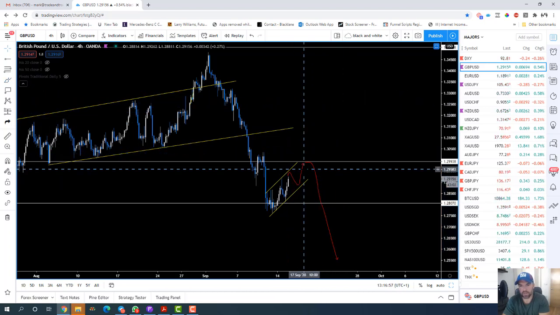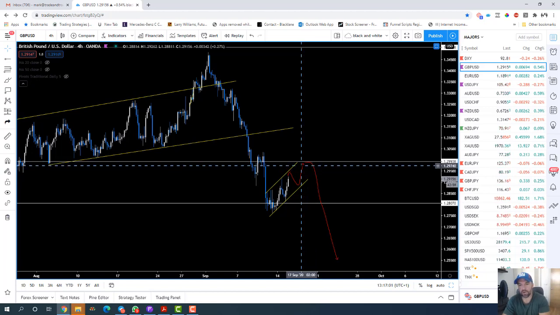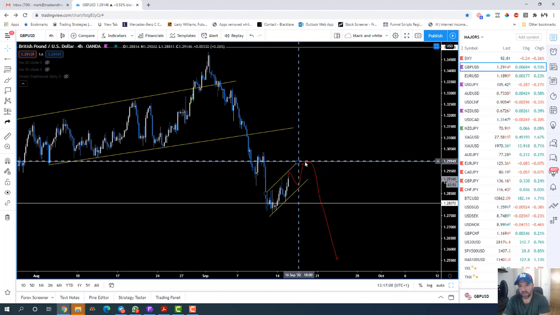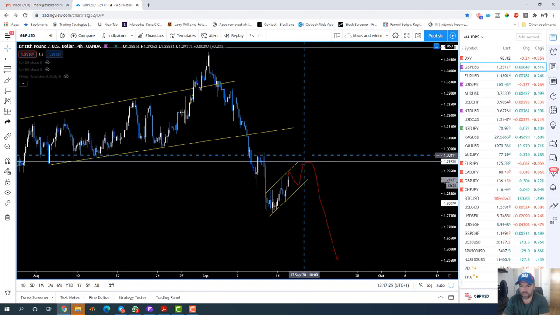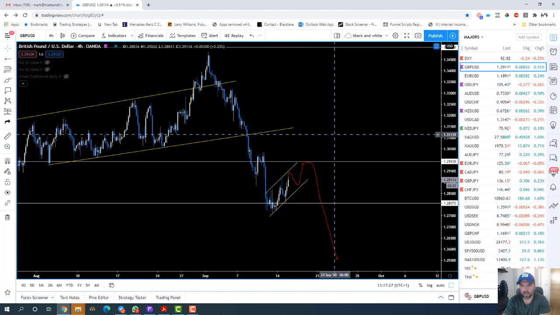This is obviously going to be very heavily news driven, but please make sure that if you are trading this, as long as the setup is there, you are using correct risk management technique. Therefore, even if there is significant Brexit news, positive or negative for your trade, you can only ever forfeit or lose the capital that you were prepared to risk. So never over leverage, never over risk. Make sure you understand how to calculate your risk, whether that's lot sizing or spread betting. That's something you've got to be very clear on.